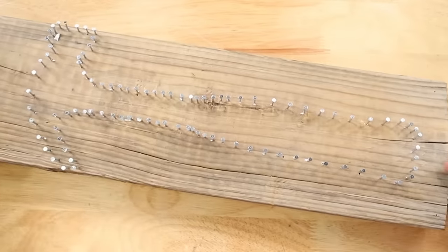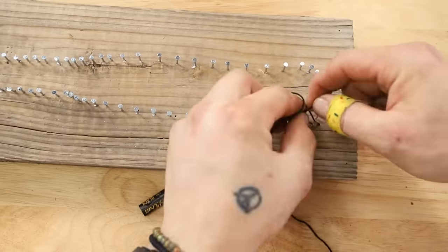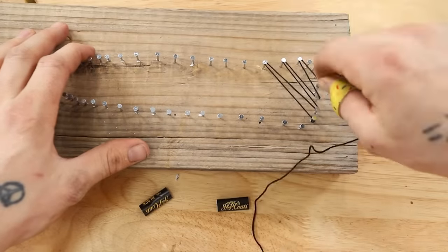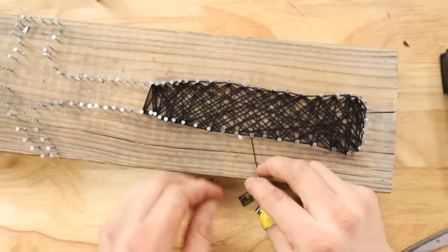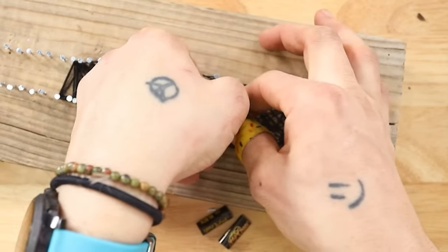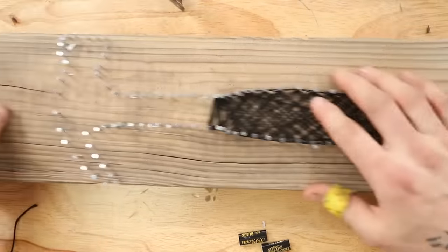So now I have to painstakingly take some string and just start weaving it in between the nails. You just start off by tying it to one, snip off that little extra bit. Okay, now I'm just gonna go and zigzag. Oh boy, this is gonna take a little while. I'm just gonna fill up this whole handle with black. Okay, and I have the black handle done. I just have to go and finish it off by tying it. And there we go. Oh yes, we have the handle, and now we have to do the head.